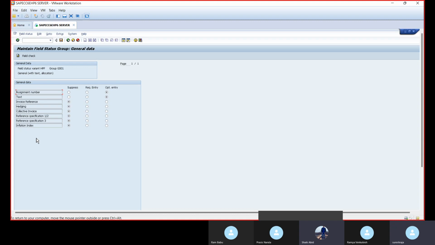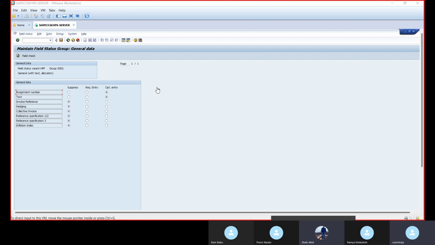Last class somebody asked if we can make the business area mandatory. Who asked? Venkatesh? Ramya? Yes, you only asked, no? So this is the concept actually. Here we can change the status of the column, whichever column it may be, like business area, text.